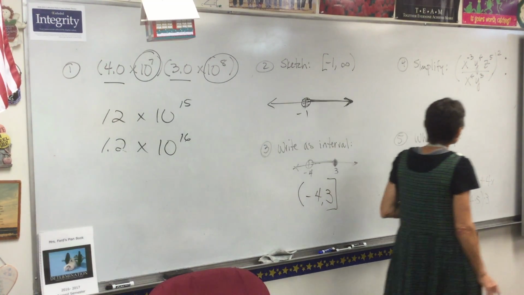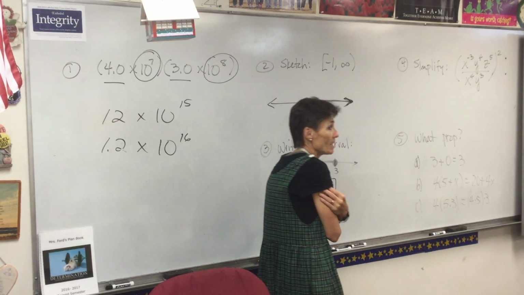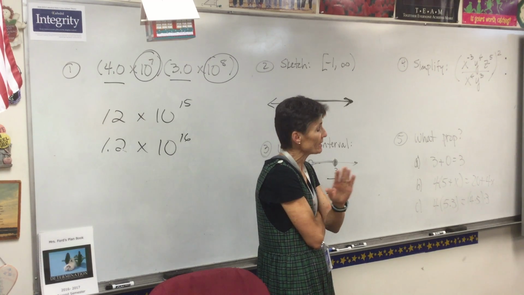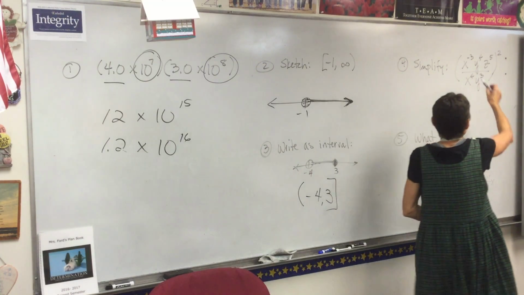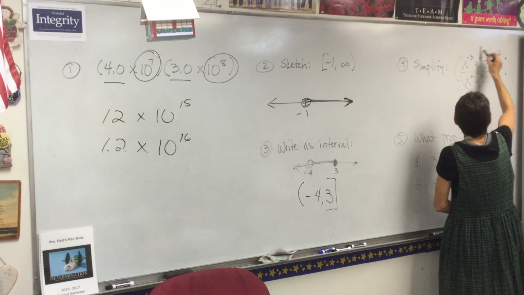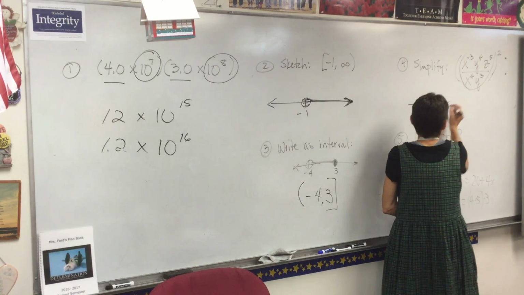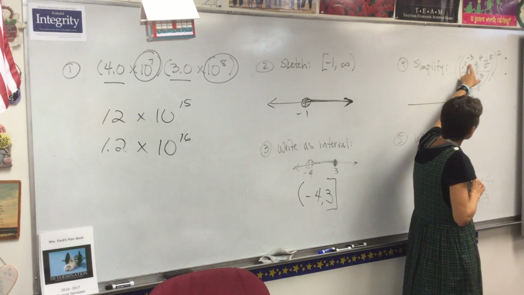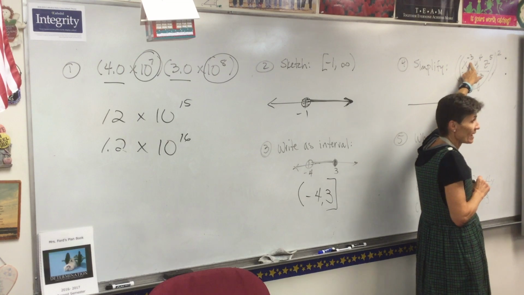All right, so now we're gonna simplify this mess. Now this is a big scary looking problem. I would suggest that the first thing you do, and again, it doesn't matter, but you might want to take care of all this stuff in here first. There's a lot going on in there. So let's look at the x's. What happens to that? It goes to the bottom. It comes down because it has a negative 3 exponent.